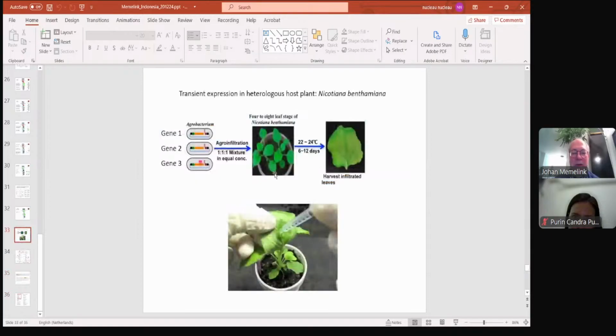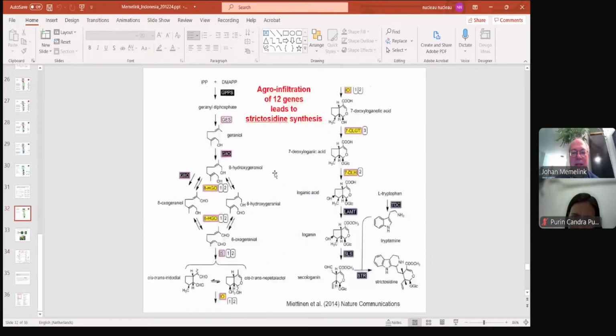Yeah, well, you see that the pathway is very complicated. So that means that overexpression of a single gene will not change too much in this pathway, I think. So what the group of Sarah O'Connor has done is they have expressed all the genes also in yeast and shown that they can produce the compounds in yeast. Another option is to overexpress transcription factors that regulate this pathway.